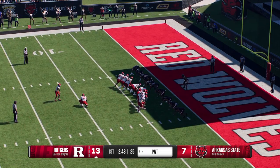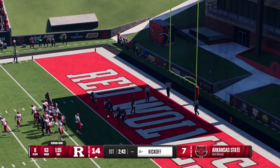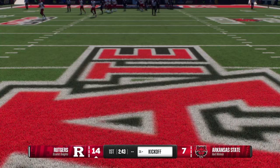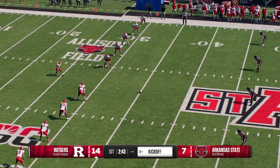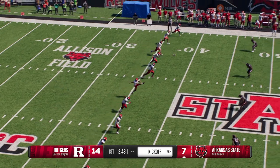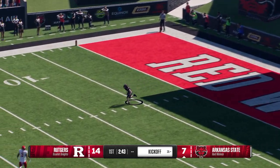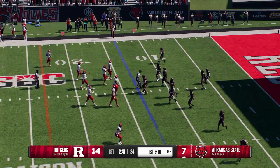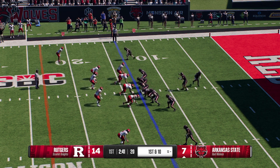Now they'll line up for what they hope is automatic. And the PAT gives them a 14-7 lead. So that scoring drive took only 6 plays. And the final 34 yards covered by that touchdown pass. Kickoff team is on the field. They'll try to drive this one deep. And he's going to try to return this one. Rolling the dice to bring it out of the end zone did not work out as he stopped at the 13. Arkansas State ready to go back to work on offense.